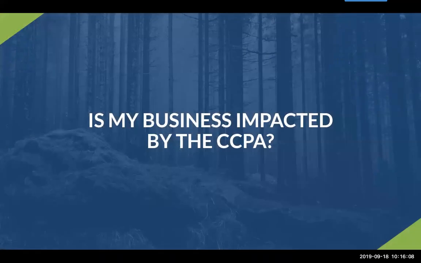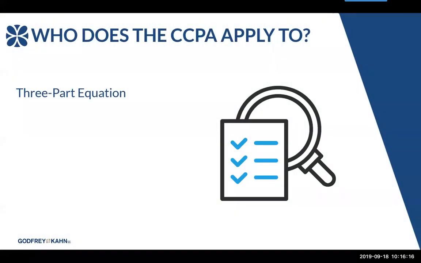Another definitional question that businesses will have is whether their business is actually subject to the law. And this gets into the definition of business. And there's a three-part equation or inquiry to undertake in this regard. And the first is to ask the question, are you in fact a business? And so CCPA defines this as we would expect it to. It means a sole proprietor, partnership, LLC, corporation, or other legal entity that is in the for-profit business.